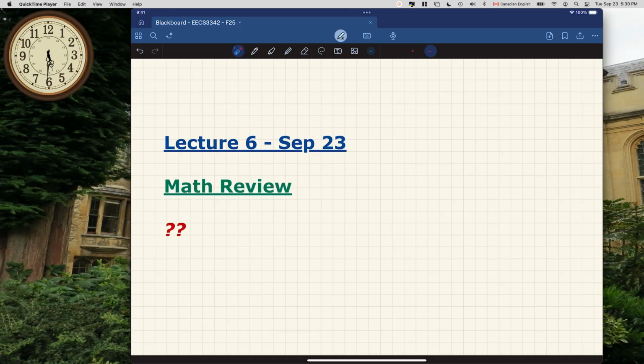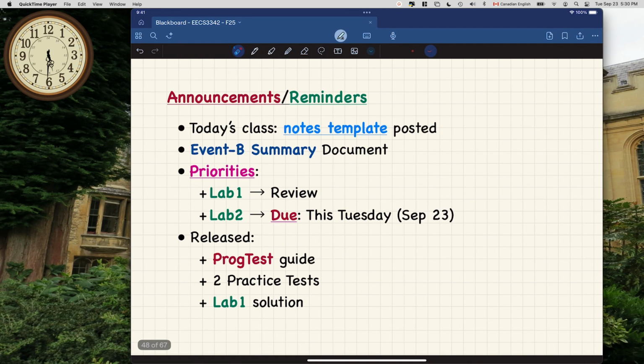All right, so I already posted your programming test guide. So please take a look. It outlines the requirements for the test and also the formats. You will see pretty much the format in 2 practice tests, right? You can check the E-class. Try them out, and then I'll give you the solution maybe a little bit later this week, right? You can also compare the solution as well, and also the lab 1 solution, okay?